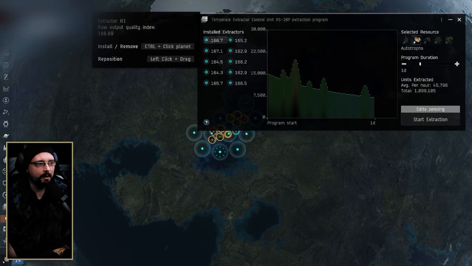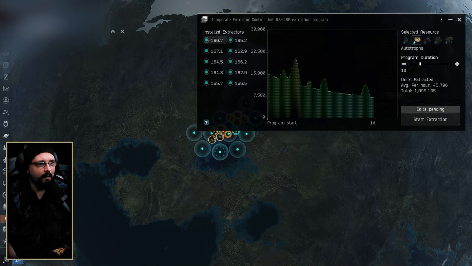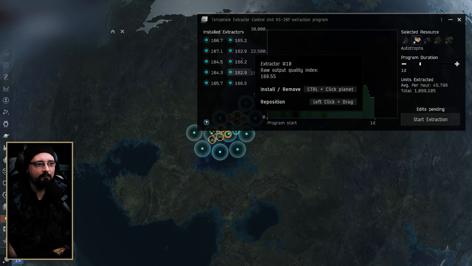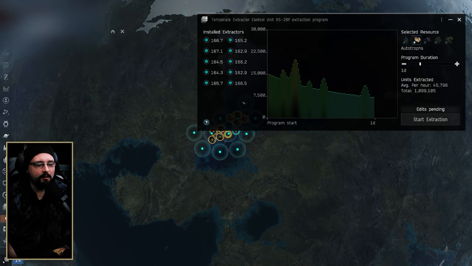So that index is really important. Not a whole lot of control mechanism there. Really the goal is just to keep it as high as possible on all of your nodes and have them as evenly spread as possible.